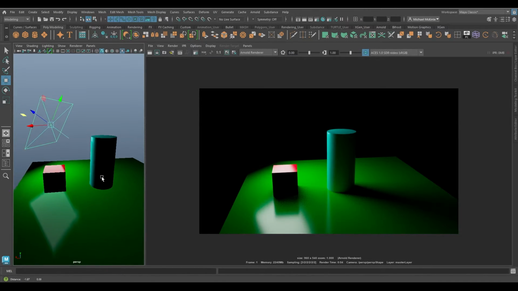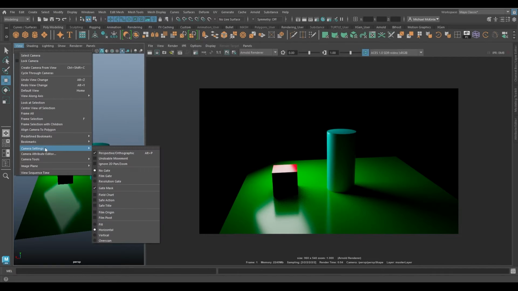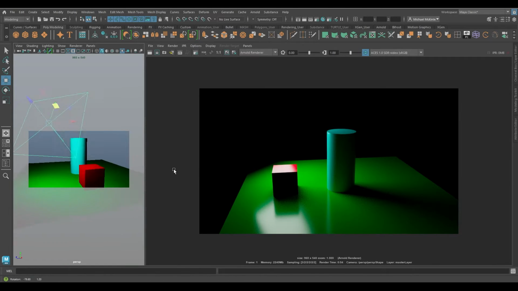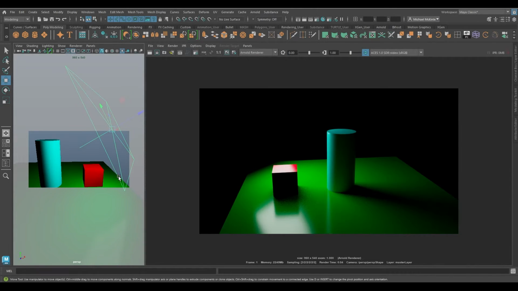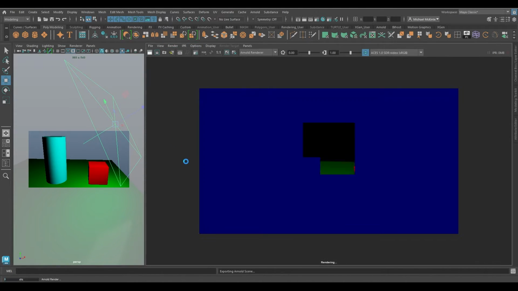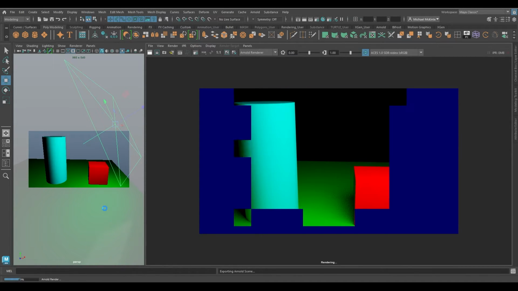So if I zoom in, what I can actually do, just to make sure I'm seeing what I want to see over here, is go to View, Camera Settings, and look at Resolution Gate. This gives me a preview, so I know exactly where everything is going to be when I render it. Actually, let's look at it this way, where things are being lit in front. You see how I'm framing these objects over here. When I render this way, that's the view we're going to get in our render.